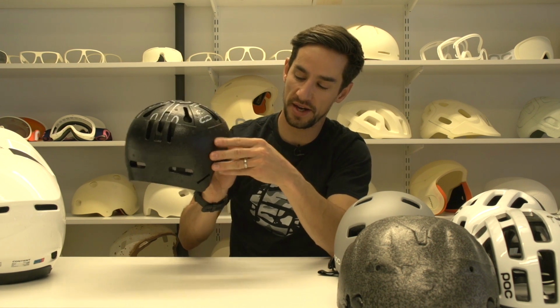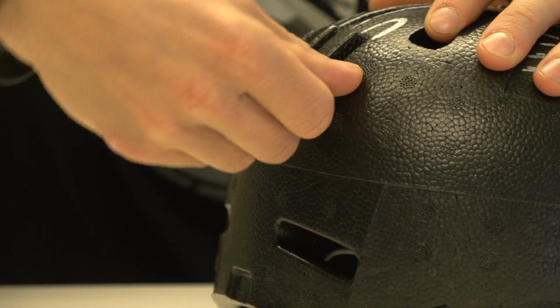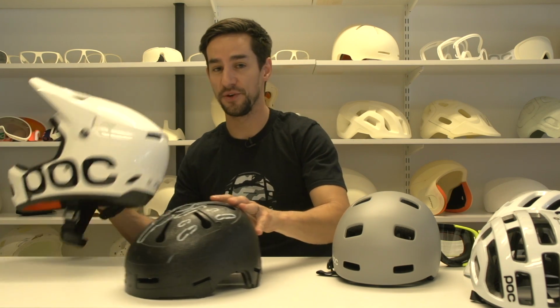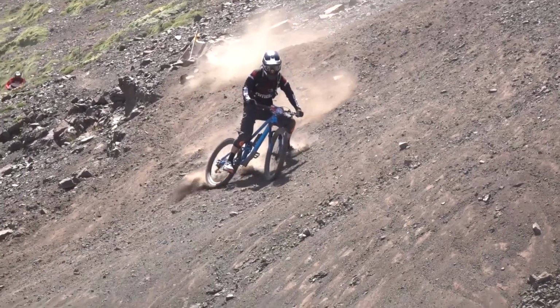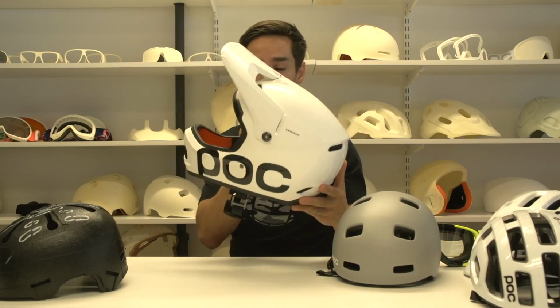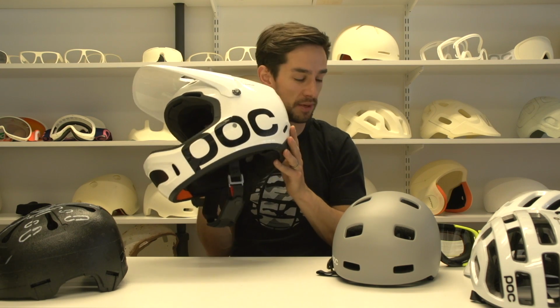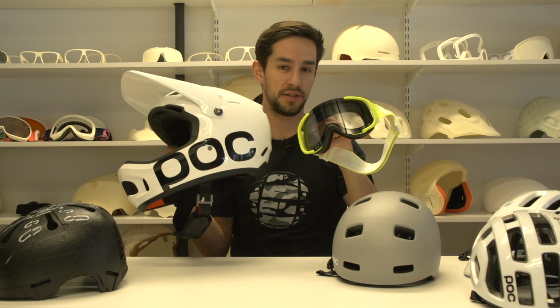This is EPP, and this now has elastic properties. So if you push that liner, it just bounces back to the same shape it was, which gives you that protection for multiple impacts. All that technology goes into these full face helmets because you're likely to be riding at faster speeds, on gnarlier terrain, and you need that protection. Eyewear choices for full face helmets: you can wear sunglasses, although the fashion police might get you, so a goggle really does suit a full face helmet that little bit better.